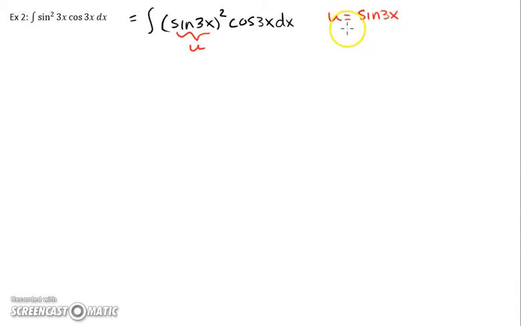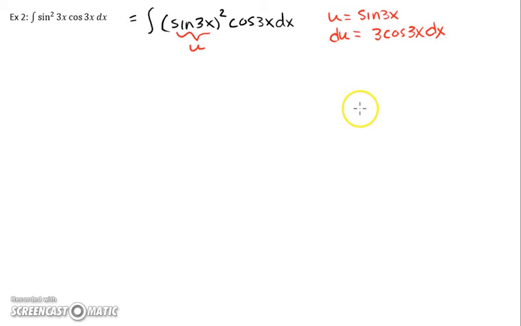So in this case, remember, whenever we have trig to a power, I want you to think of it as the trig inside some parentheses to a power. So inside our problem, we have our u, right? It's inside our parentheses, so our u is going to be equal to sine of 3x. So when we take the derivative, du, the derivative of sine of 3x is going to be u prime, so 3 cosine 3x, and then we put our dx.